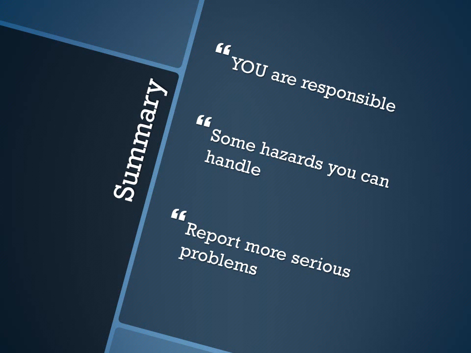Clutter isn't just unsightly, it can pose dangers. Piles of paper can catch fire, and boxes in aisles or in front of exits can prevent coworkers from exiting the facility in an emergency. You shouldn't handle some hazards alone, for example, exposed electrical wiring or chemical spills. When in doubt, alert maintenance to the problem.